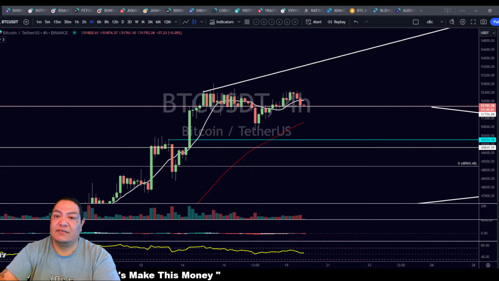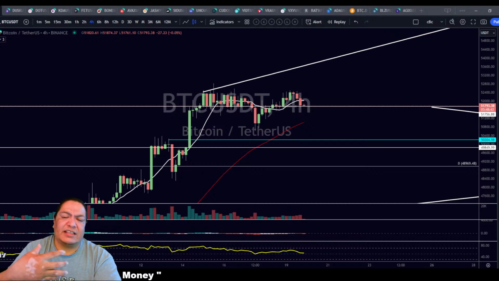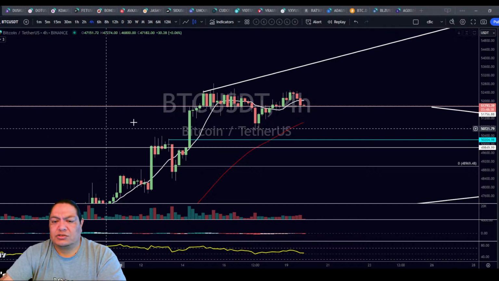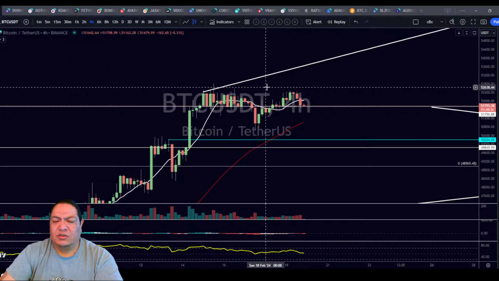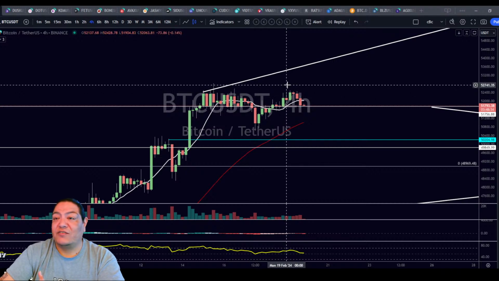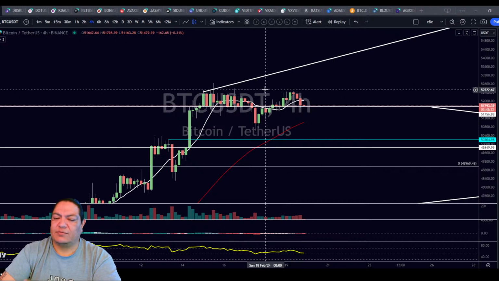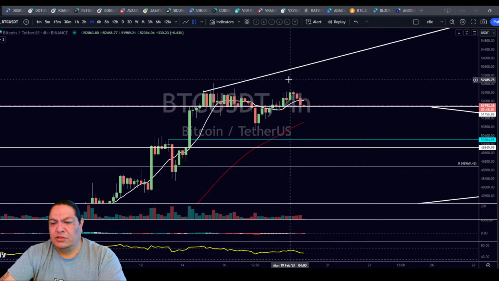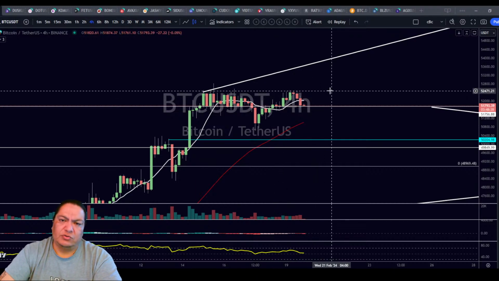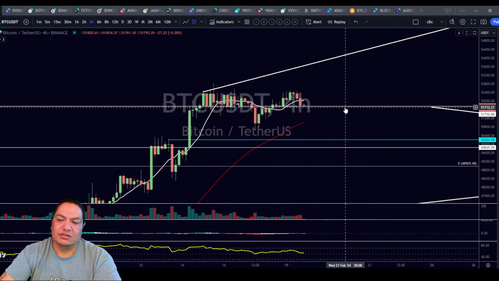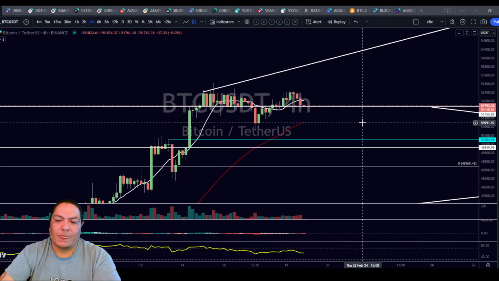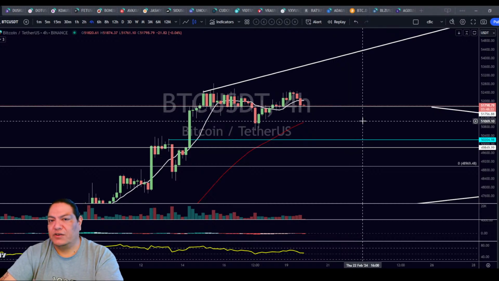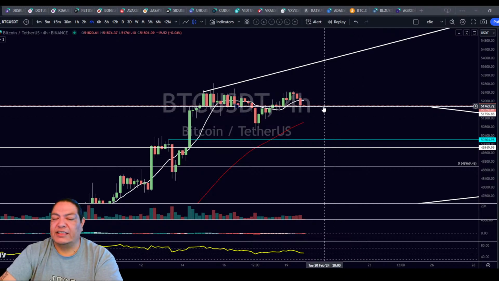And I'm trying to save people from getting wrecked by all these people who have really fancy lingo, who can talk about the liquidity zone and the fair value gap and the A12 and, get out of here. Support, resistance, trend lines. Now, I do use fair value gaps, but this is just an example.